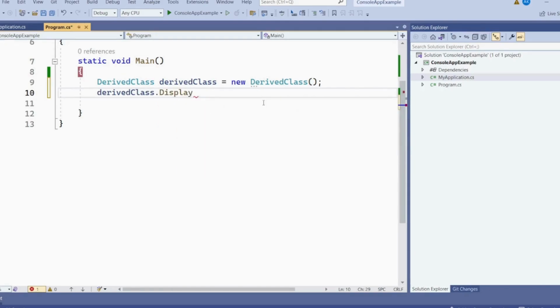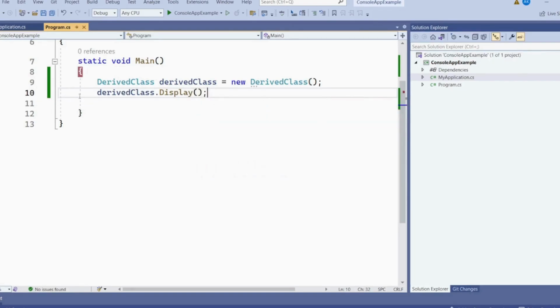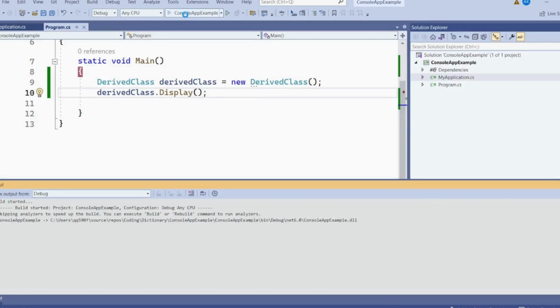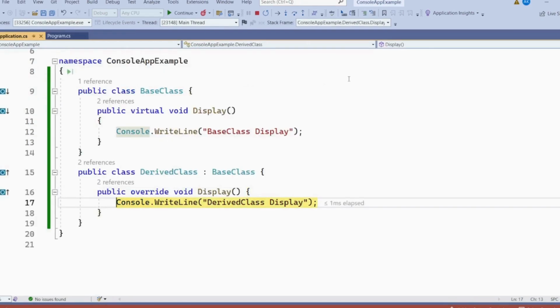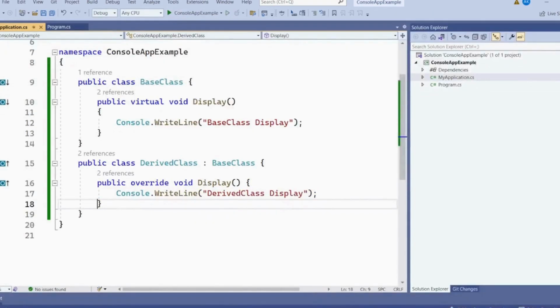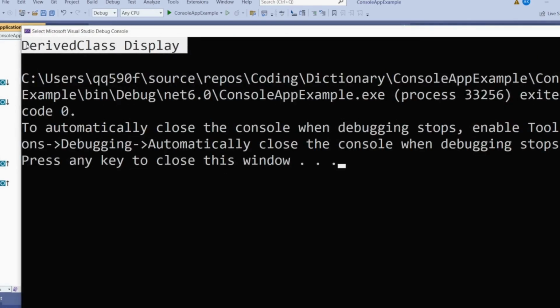Display is the method. So we'll see how it is. I have created the object, and see, it is going to the derived one and it will print the derived class display. So you can see the output, right? Derived class display.